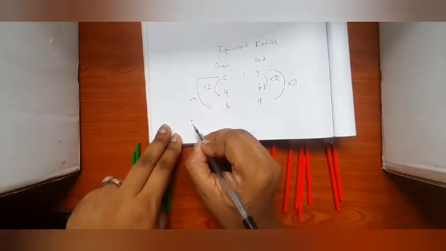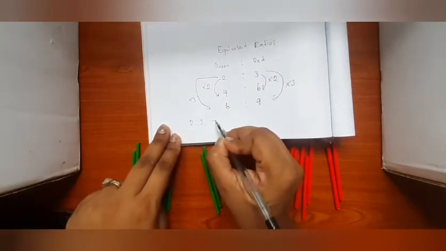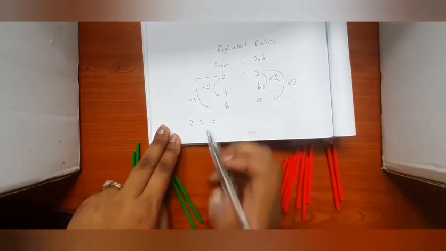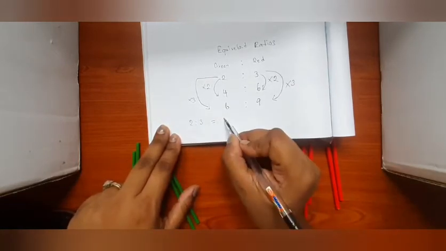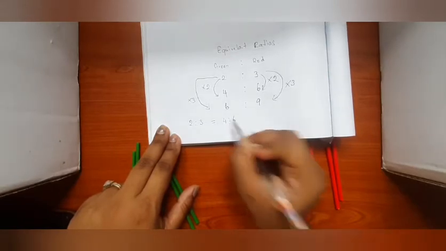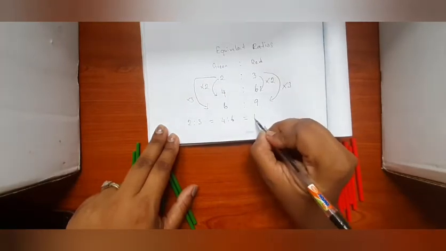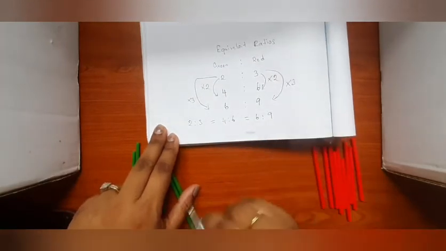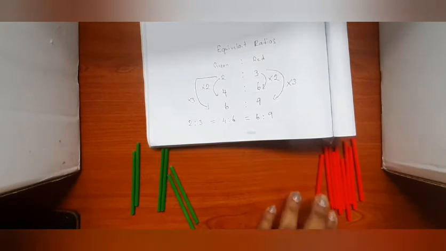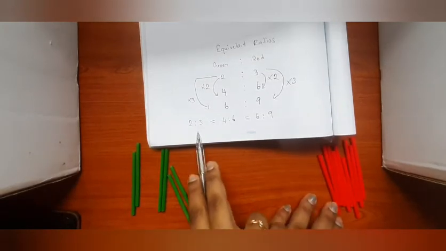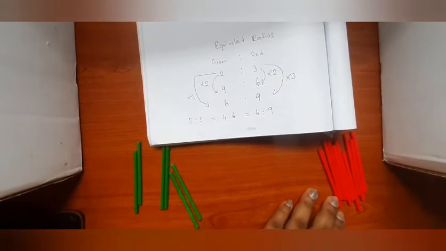So to sum up, this is known as an equivalent ratio. This is how we find equivalent ratios. I multiplied by 2 and got 4 to 6. Here I multiplied by 3 and got 6 to 9. So you can get as many equivalent ratios for a specific ratio. It doesn't have to be always multiplied by 2 or 3 only. You can multiply with any number, but all the terms must be multiplied with the same number.